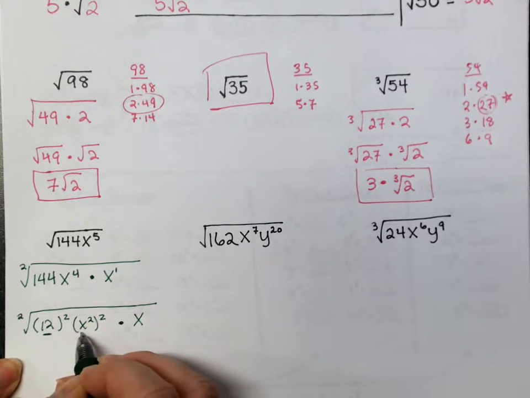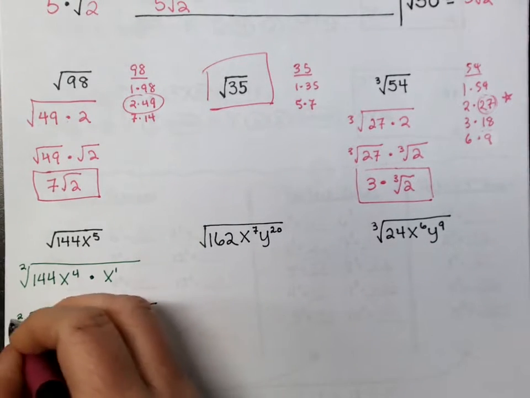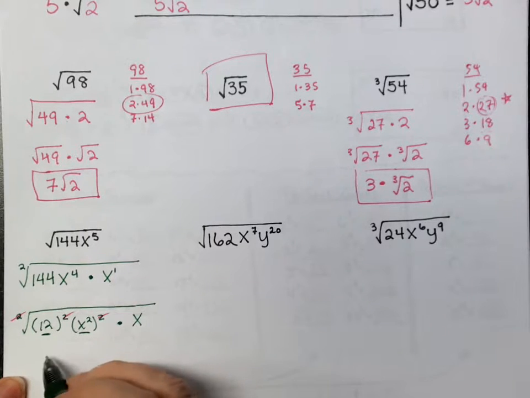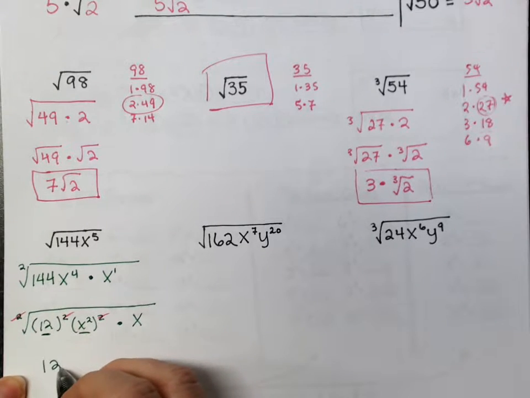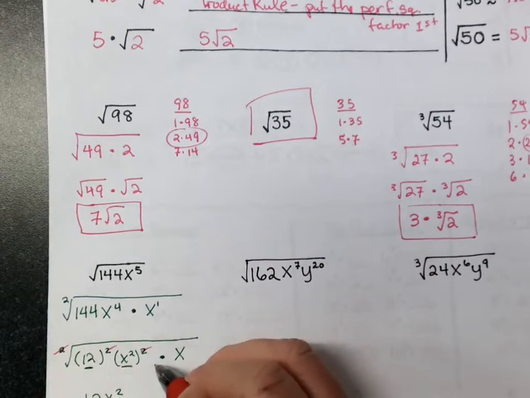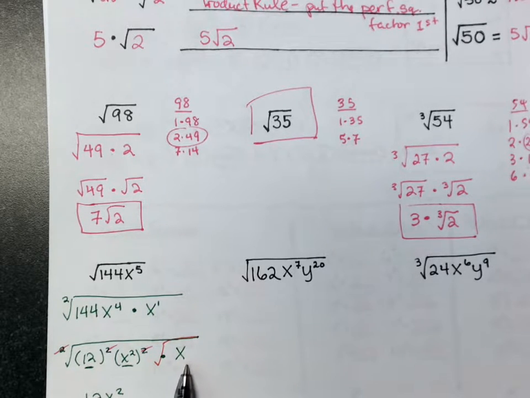So that right there gets rooted and released, yes, because the 2's cancel out. Okay. What's in parentheses is your answer without the radical, root and release. You got the 12x squared. And this, by our product rule, this was still under one house, but by our product rule, we can divide into 2 houses. As soon as we've separated things, boom, there's our product rule. And the left-hand house got rooted and released, and the right-hand house was the leftover bits and stays trapped.